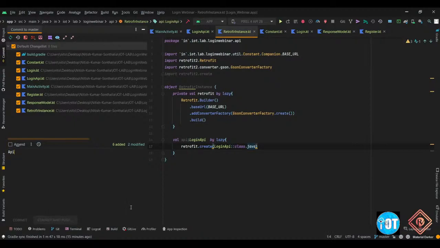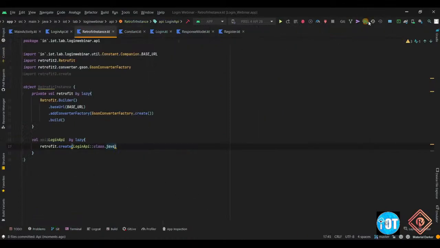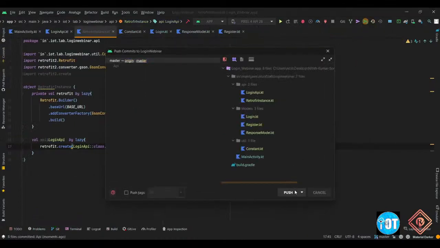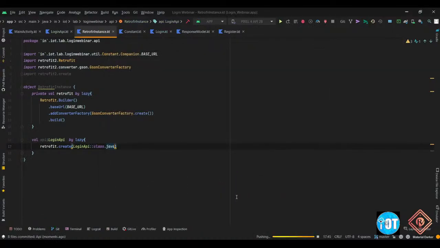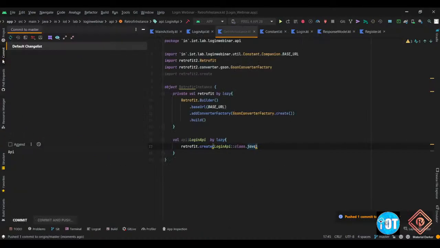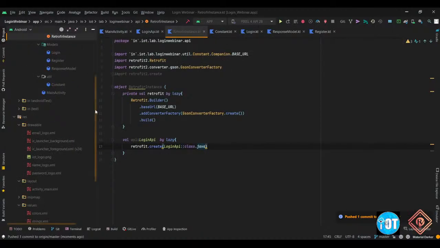Let me just commit and push it up. So guys, we are using Git Live so that we can both code at the same time. And as you know, to do this, I need to push the code up to him. Only then he'll be able to access the whole code. So I guess it is pushed up. See, check it out once.